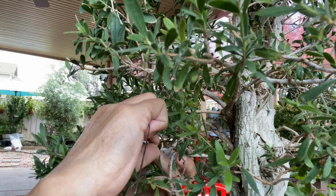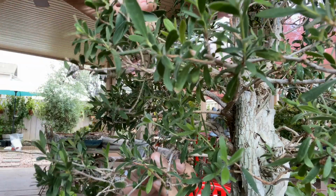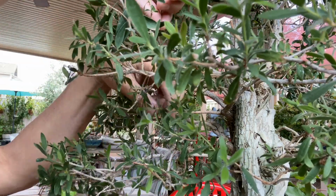There is one branch hanging low, so I have to put a guy wire to pull it up.